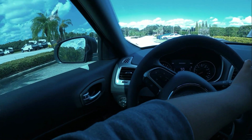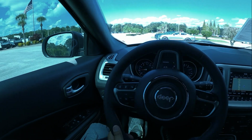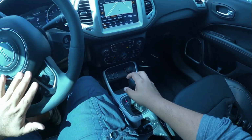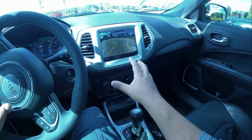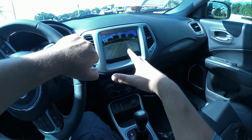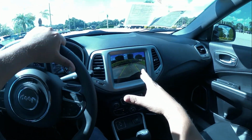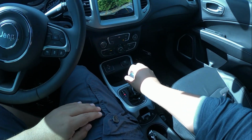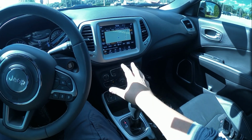Let's go check out the reverse camera real quick here. We'll do a quick reverse, and there's our backup camera. The graphics and resolution are not the best, but it's not bad. It's got trajectory lines, and there are sensors in the back, so we should hear some beeps. Yep, there we go, guys. So, not bad at all. You can see the camera there.